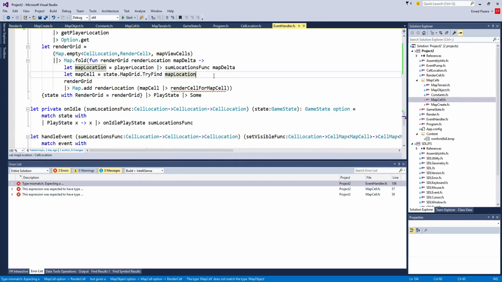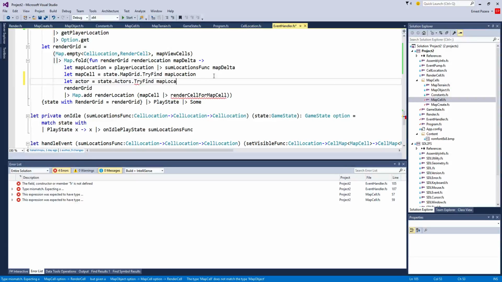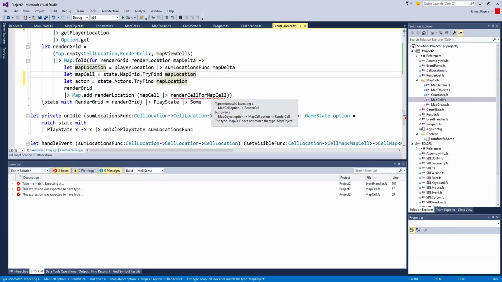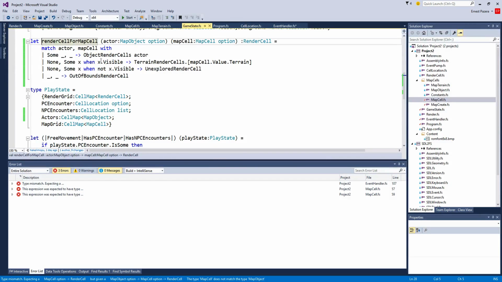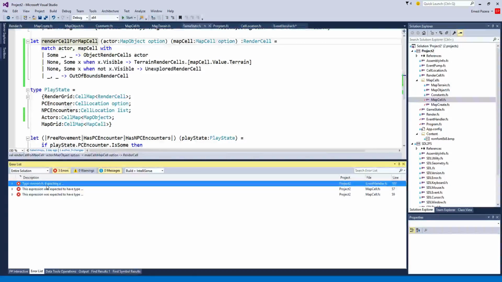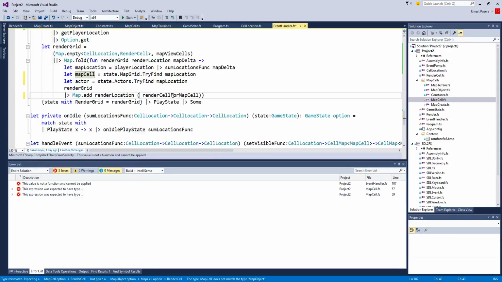okay, and let actor equal state dot actors dot try find map location. Which one does it take? Given a, let's go to it. Needs an actor first. So let's just, okay.